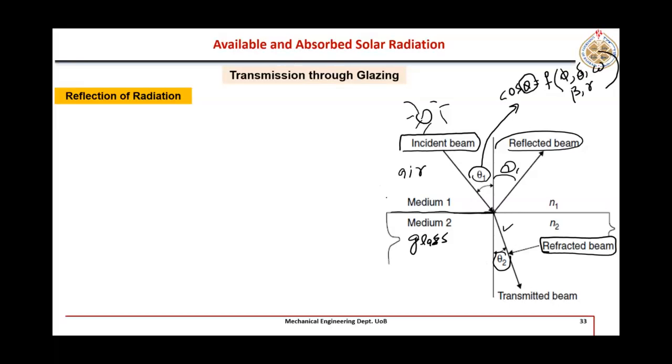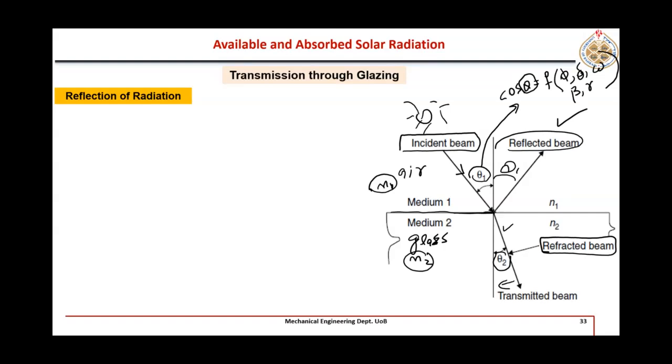This depends upon the refractive index, right? This is the refractive index of that medium. This is the refractive index of the second medium. If the refractive index of the second medium is higher than this one, then it will be bent inwards, right? This is the basics of light or electromagnetic waves, which you would have studied in some basic physics. So it is the same thing which we will be repeating here. Now I want to find out how much of this incident radiation is reflected.